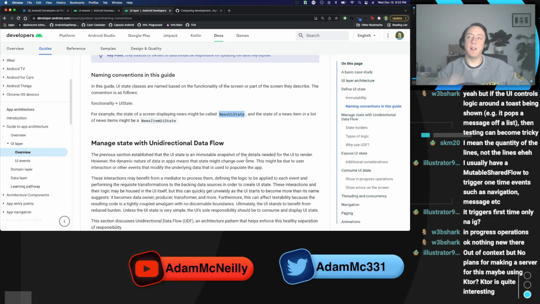But again, people have patterns that they're comfortable with, those of us who've been doing this for a while, but it's really helpful for new developers who are wondering, what do I call this? What do I make this? They know from this they can call it a UI state. I think it's really cool that they have those.